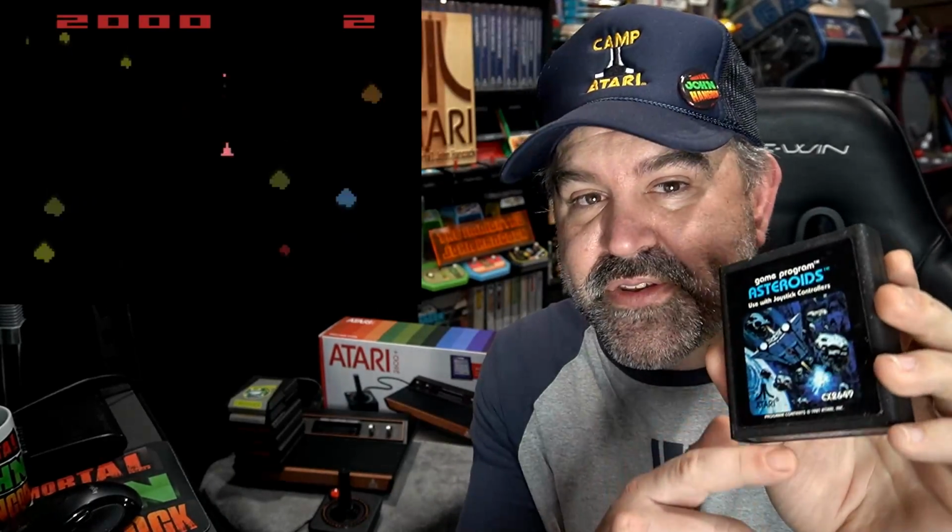But Asteroids, the iconic arcade game with the vector graphics, was converted to regular graphics for the 2600. It doesn't look the same as the arcade, but it still has that iconic fun. It's fast, it's challenging. I never was great at this game, but Asteroids really put the 2600 on the map with some other arcade releases. Very, very common game. This is not part of the silver release. This is part of the picture label release.